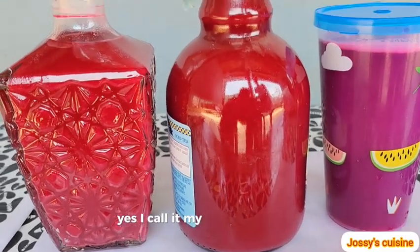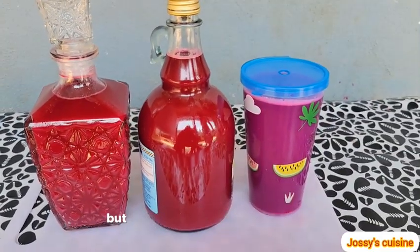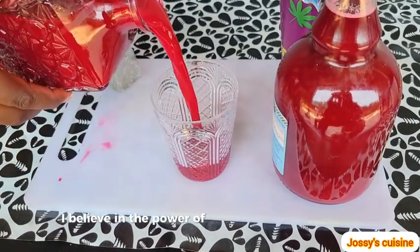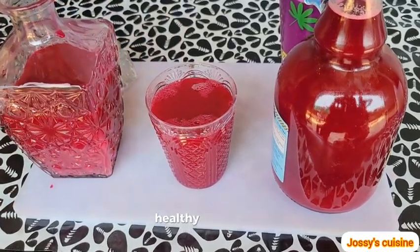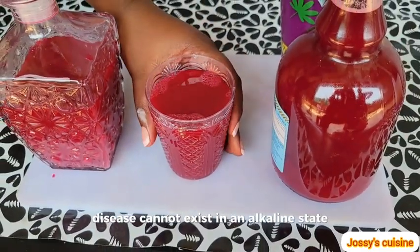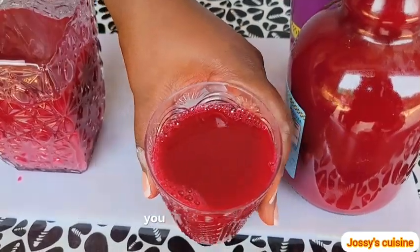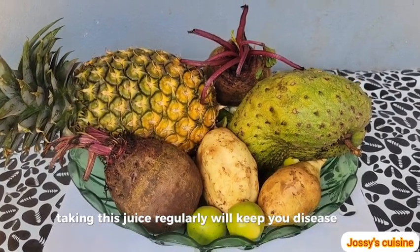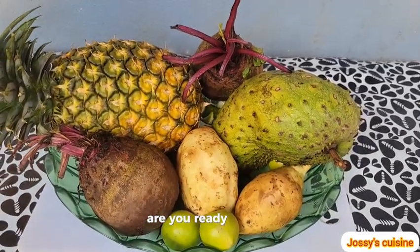Yes, I call it my anti-cancer juice, not because I am claiming it cures cancer, but because I believe in prevention. I believe in the power of raw fruits and vegetables to keep our bodies strong, healthy, and happy. Disease cannot exist in an alkaline state, and this juice is one of the most alkaline juices you will ever consume. Taking this juice regularly will keep you disease-free, sick-free, and you will feel fabulous. Are you ready? Let's go!